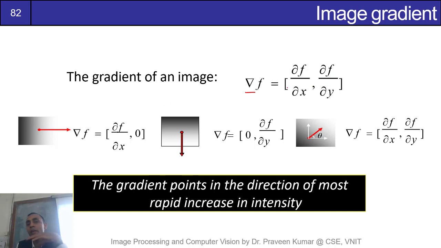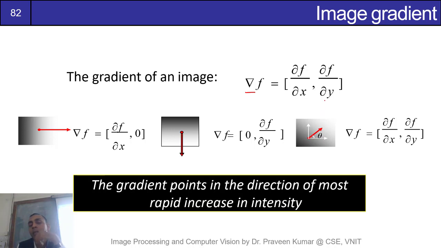Now, the derivatives in x and y may be different. For example, in this image along the y direction there is probably no change, but if you go in the x direction it will have a gradient value, a first derivative response. So along y the gradient will be zero; it has a gradient only in x. Similarly, in this image it will have a non-zero gradient in y and zero in x. And in this image there is a gradient in both directions. So it's good to represent it as a vector, because then you can also get the orientation.